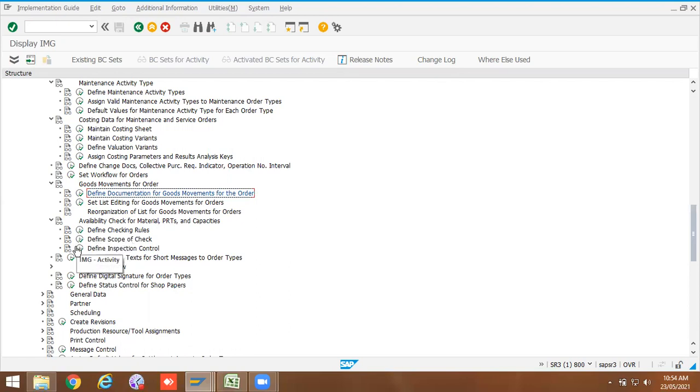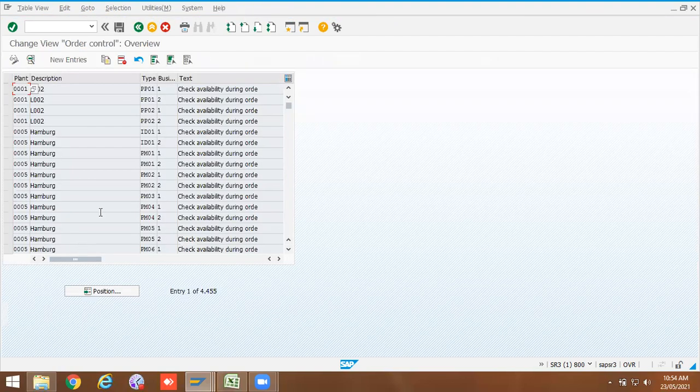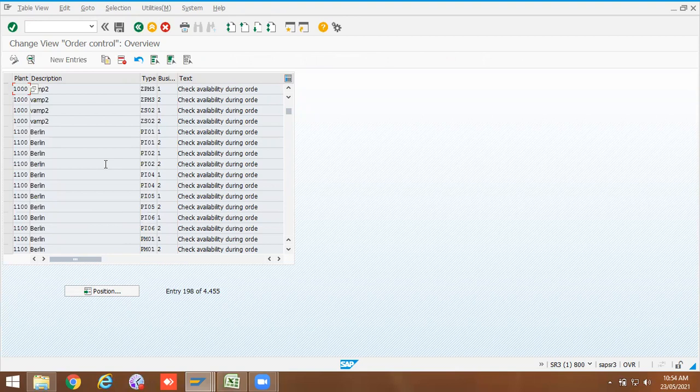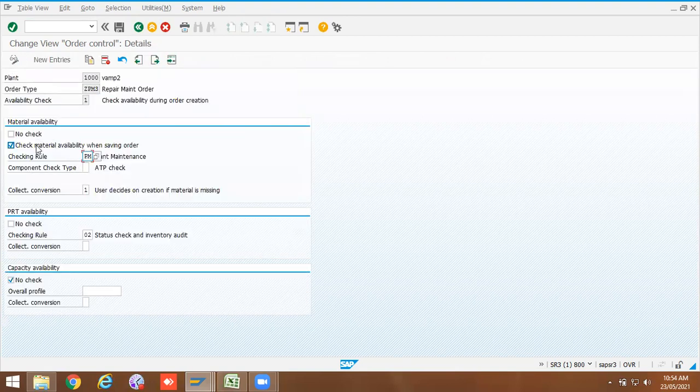So here in define inspection control, you need to activate this. So the system will check the material availability. Once you reserve the material, the system will see availability. So check availability of material when order saving.